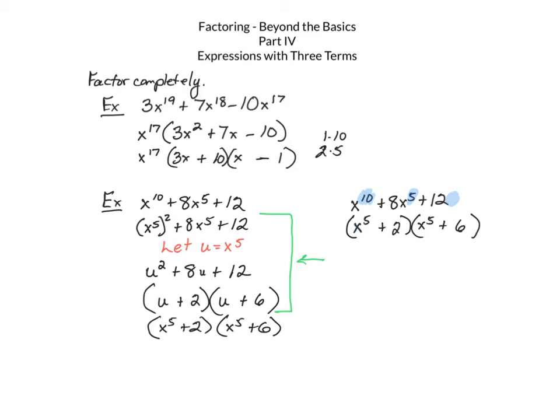So the second way is how I will factor most of the problems that are coming up. If you find it easier to make a substitution, as I did on the problem on the left, feel free to do that. So let's move on. Let's let the next example be x to the 22nd plus 6x to the 11th minus 7.